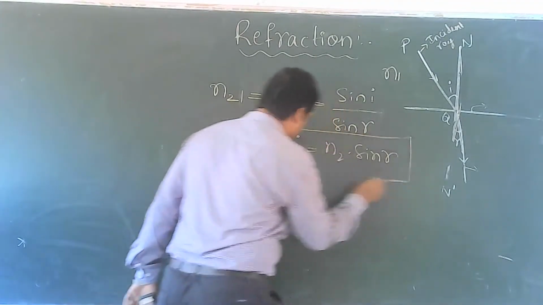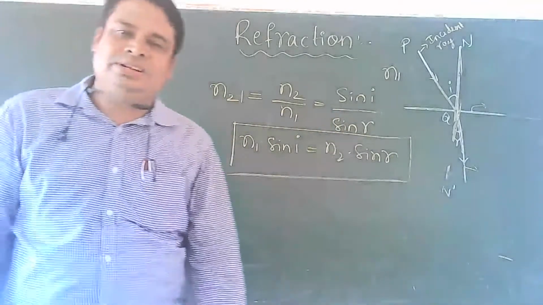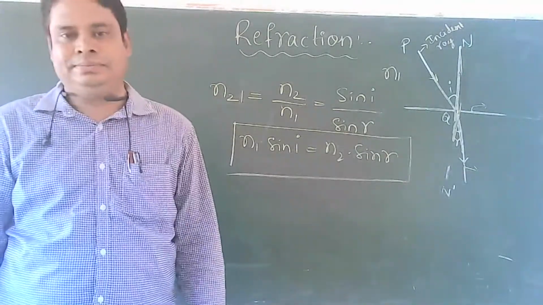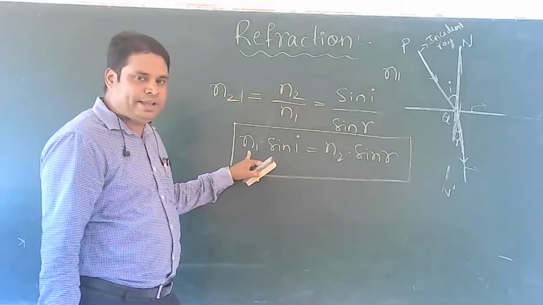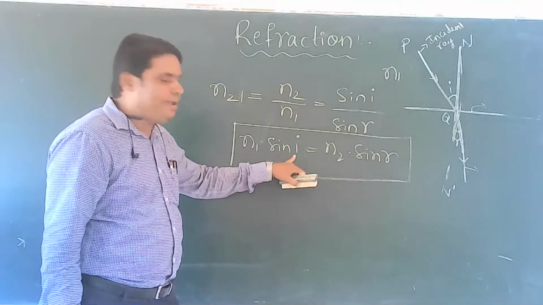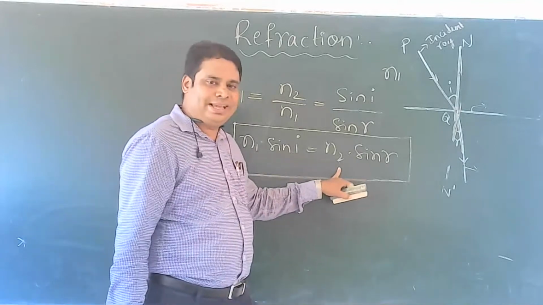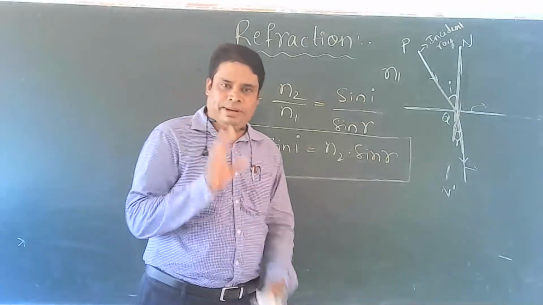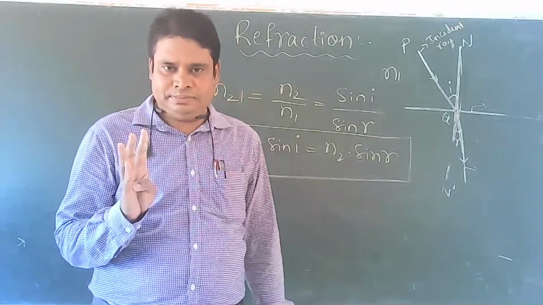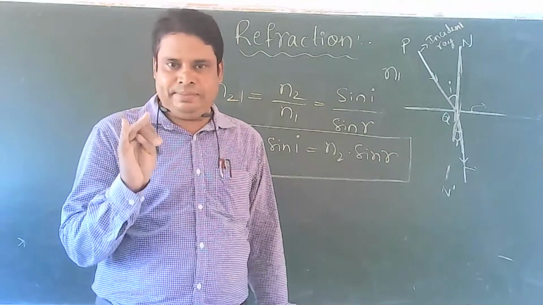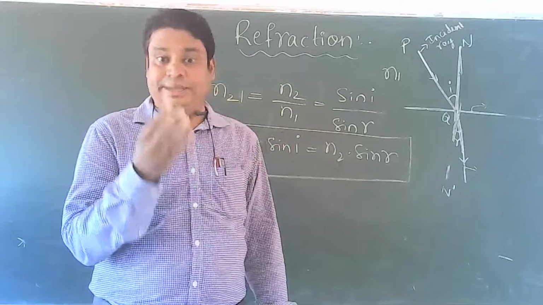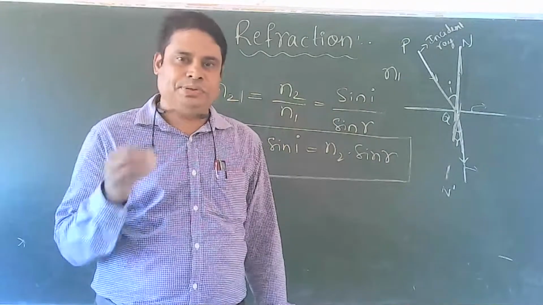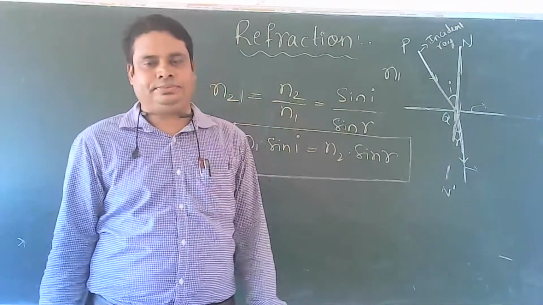Very important equation. This equation is sometimes called the general form of Snell's law, where N1 is the first medium, in which we have the angle of incidence, and N2 is the second medium, where we have the angle of refraction. So, points to remember: refractive index, first medium, second medium, then denser, rarer, and normal, incident ray, refracted ray. We usually come across these in case of refraction.